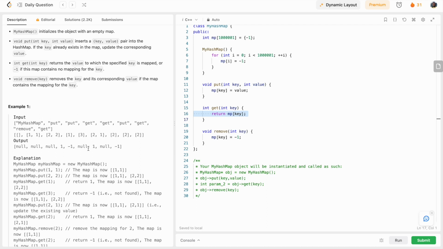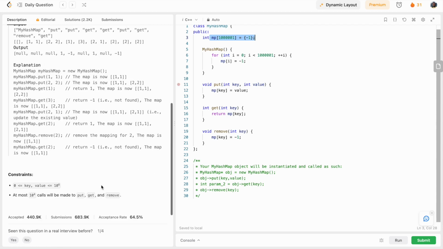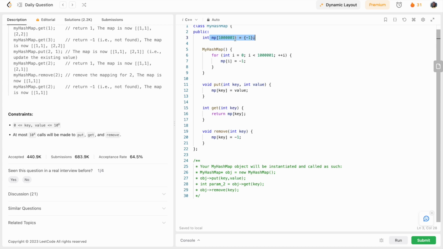So let's dive into our approach. Our approach will be to basically create a type which is not a hash table that can be accessible by all the functions. So we need to create a type here. And then, for our scenario, we are going to use an array because an array can easily be used to replicate the behavior we want. Now, we are informed here that the value and the key can be at most 10 to the power of 6. So it is okay for us to create an array of 10 to the power of 6 elements.